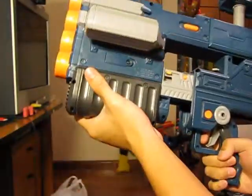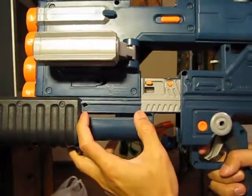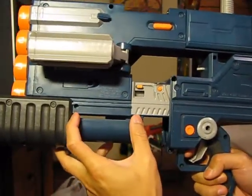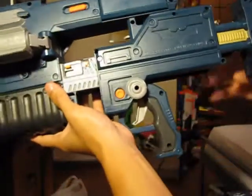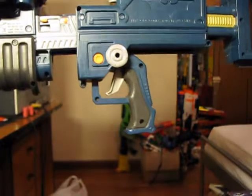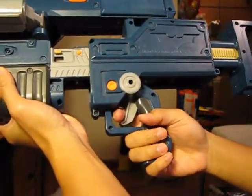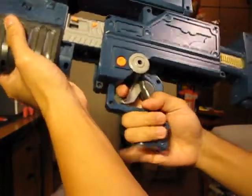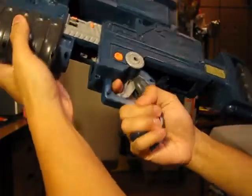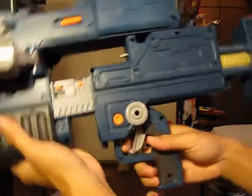Yep, the pump handle is nice and big, which is good, but the pump stroke is relatively short. It's only about just over 2.5 inches of pump stroke. The main handle itself is also very small, which is extremely uncomfortable. As you can see, my hand can't even fit all 3 fingers at the base, so my pinky sort of sits and rests at the bottom right now. No problem with the trigger and trigger pull.